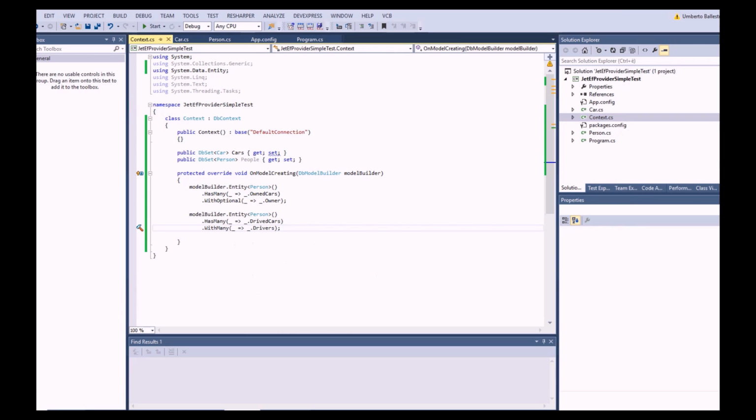Okay. So we did not write the junction table between cars and people. Entity Framework will create the junction table for us, and JetEntityFrameworkProvider will provide the right create table statement.